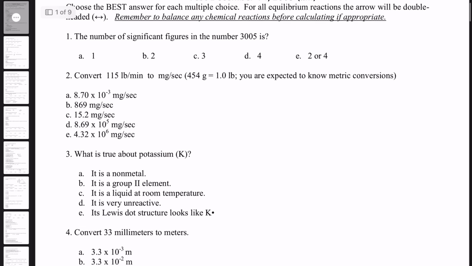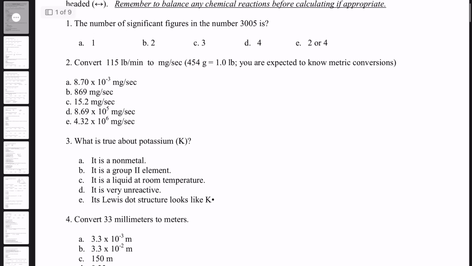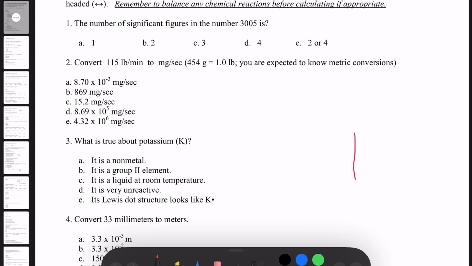If we go into this test right here, this is just a college level introductory test. It's basically a placement test to see where you're going. I'm going to do some problems on here, but not all of them, because if we do all of them, it's going to take forever. And there's also some topics on here that are a little too advanced, I think, for the first video. So I'm going to be skipping some and then going into detail on others that I think are relevant for basic chemistry.